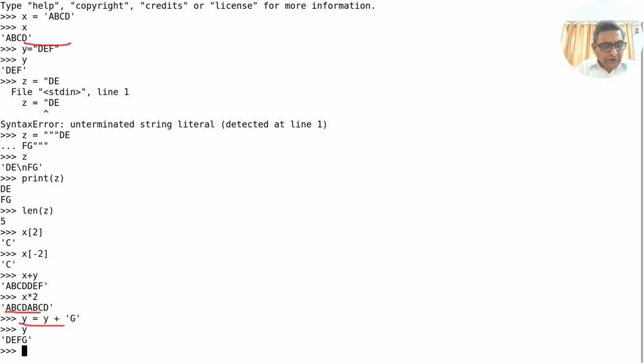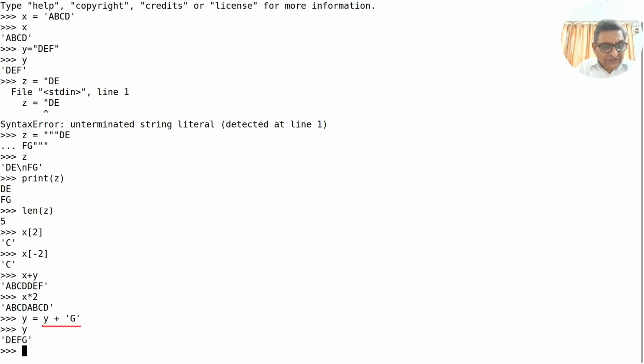Now you can argue that we have changed the value of the entire string. No. So how is it immutable? It is immutable in the sense that it is an interpreter. So the current value of y is added with capital G, and the old variable is lost, you can say. A new variable is created which is named y.